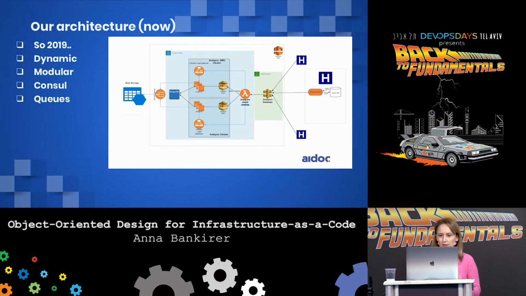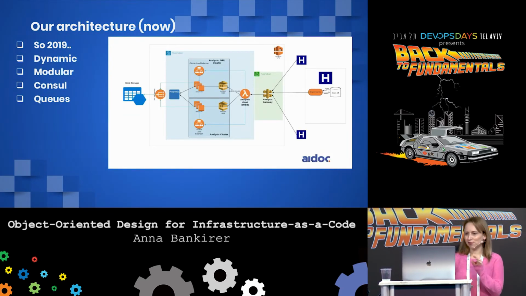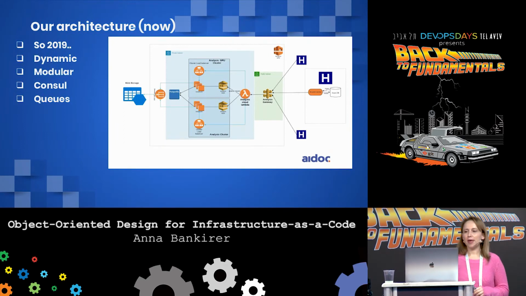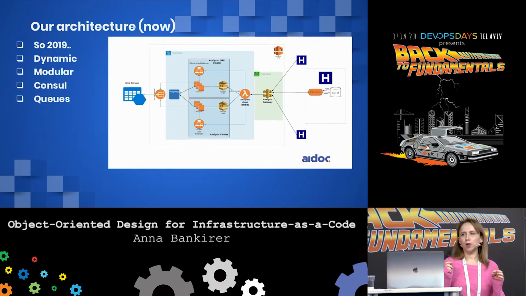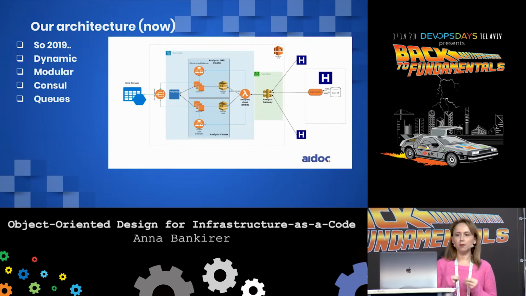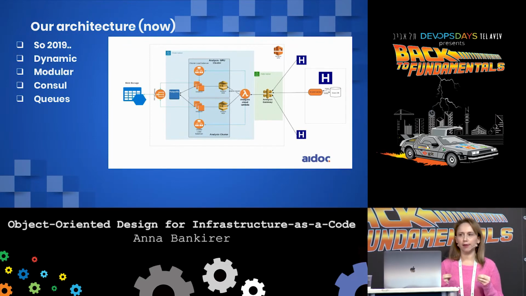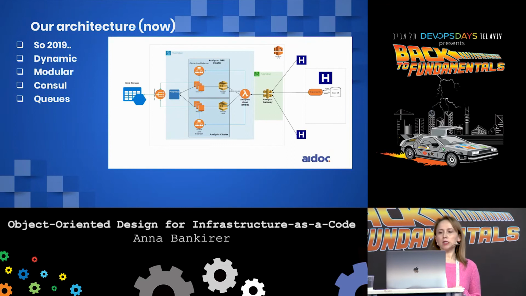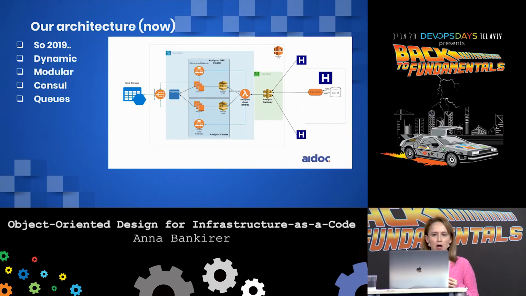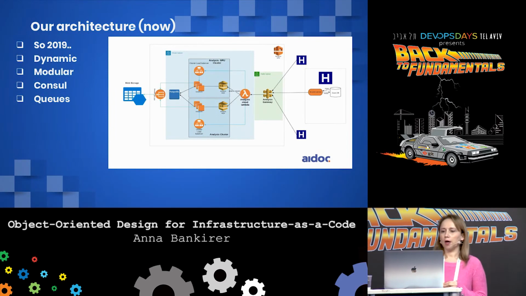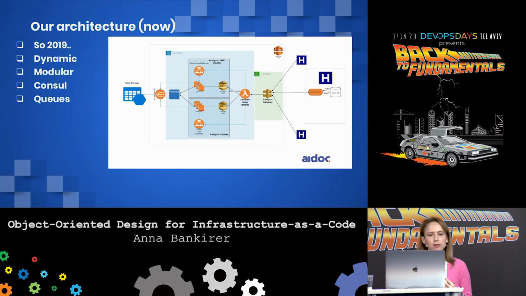So this is really roughly our architecture right now. You don't need to understand every icon. The main idea is that we solved our main pain and created a more dynamic backend infrastructure. So by taking our backend service and breaking it down to smaller components, by extracting all the internal dependencies like configuration and communication to external components, by using console, queues, and external DB, etc.